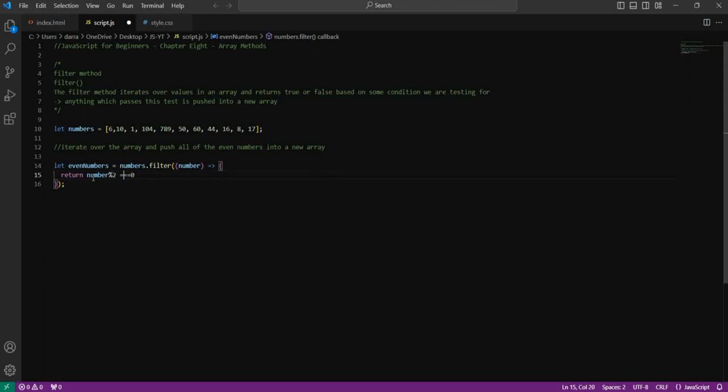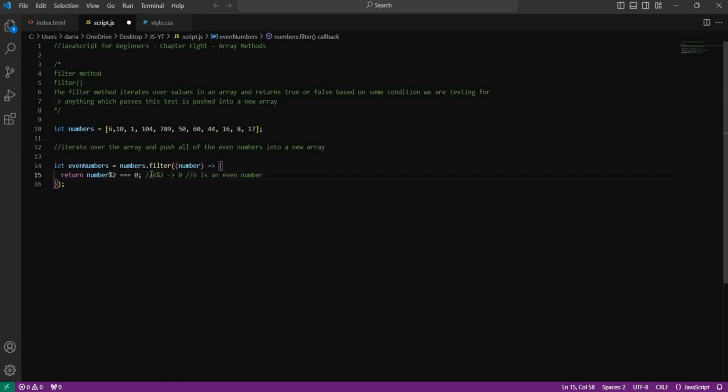So we've seen this before. This is going to check to see if the number is even. So for example, 6 mod 2 divides in evenly, there's nothing left over. 6 divides in evenly to 2, divides in 3 times, so there's 0 left over. Therefore 6 is an even number, okay?